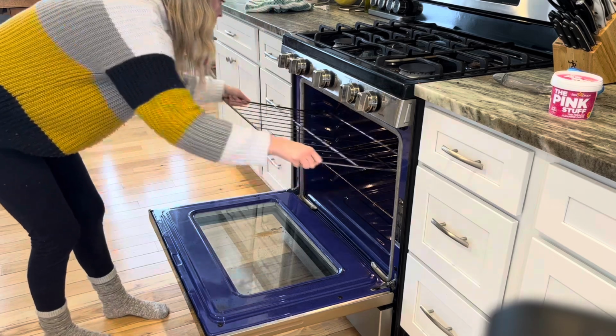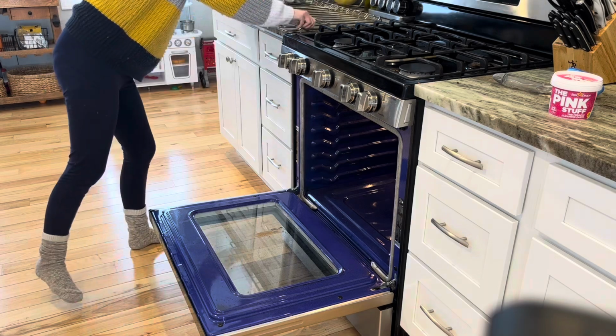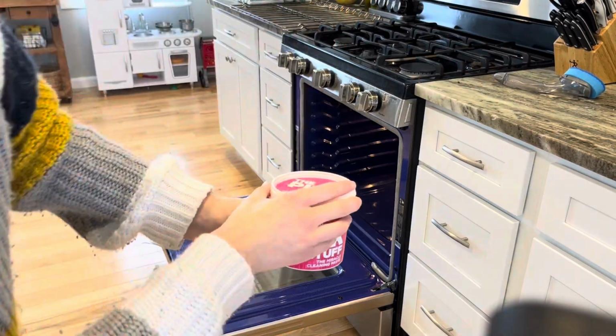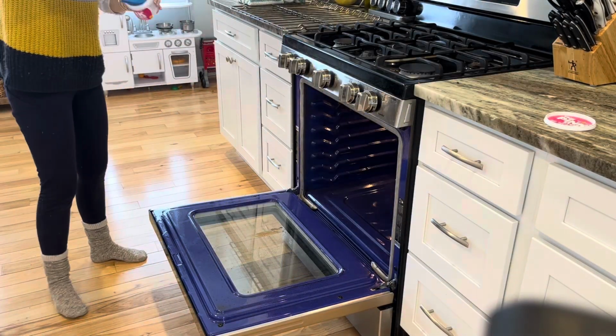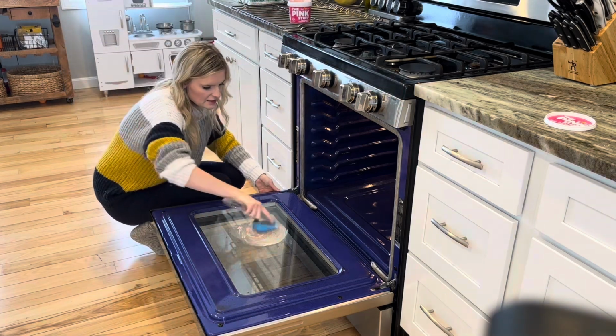Now I'm just quickly going to clean out the inside of the oven. There was a big spill on the door and in the bottom of the oven, so this needed to be cleaned out pretty well. I did use the pink stuff to do this, and then after I scrubbed down with the pink stuff, I went in with the Dawn Power Wash to make sure that it was all nice and cleaned out.